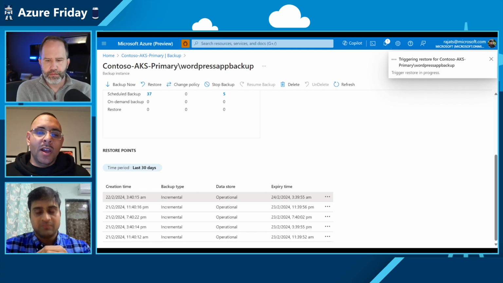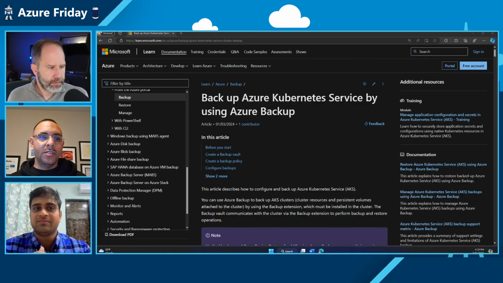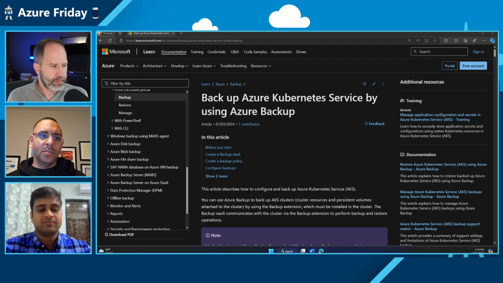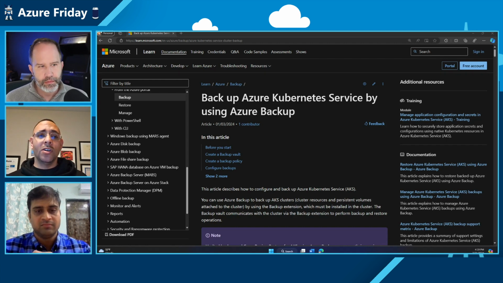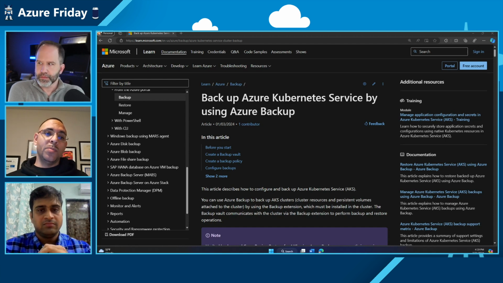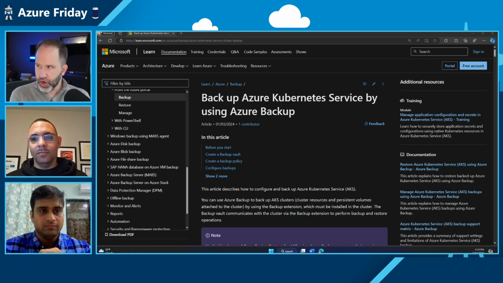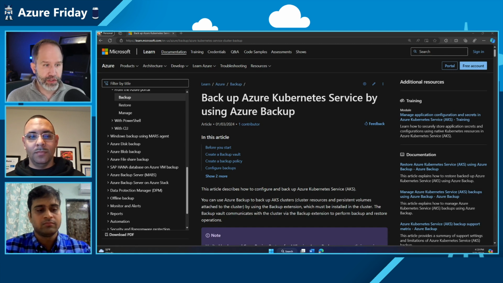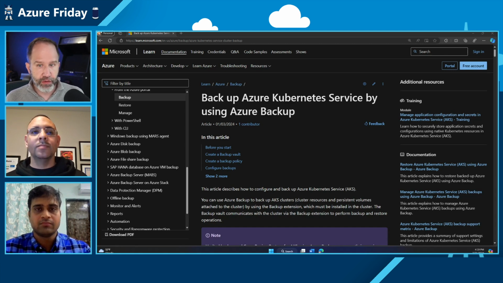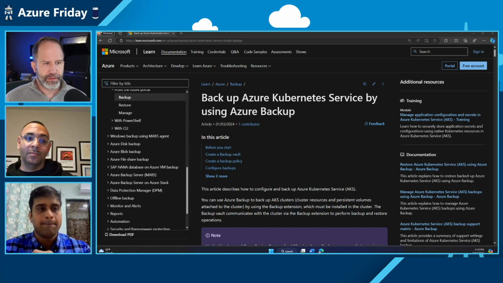So essentially that's it, right? That's a pretty seamless experience, showing the details of being able to back up and restore at a granular level. And so it's really easy to get started with AKS backup and expand to that enterprise level. Very cool. So getting started pages are available on learn.microsoft.com. You just go right there, look for backup, Azure Kubernetes Service with Azure Backup. It'll walk you through the entire process, and everything that Rajat just showed us, you can do as well. Folks that are using AKS can do this right now and sign up. Is that correct? Yeah.